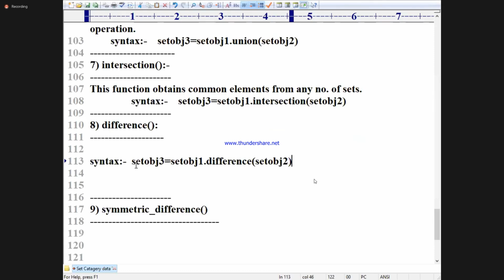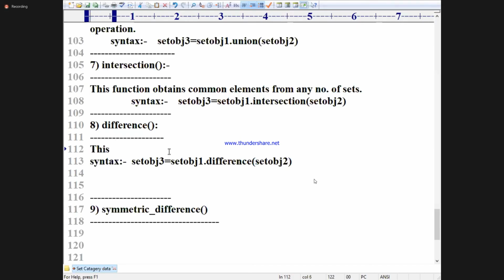In this case, set obj3 will get the exclusive elements of set obj1. Only the elements of set obj1 will come, by removing the common elements from both of them. Are you getting it? If I write set obj2 dot difference of set obj1, exclusively which elements will come? Those of set obj2. Try to remember it. I can change this also. You will get it.